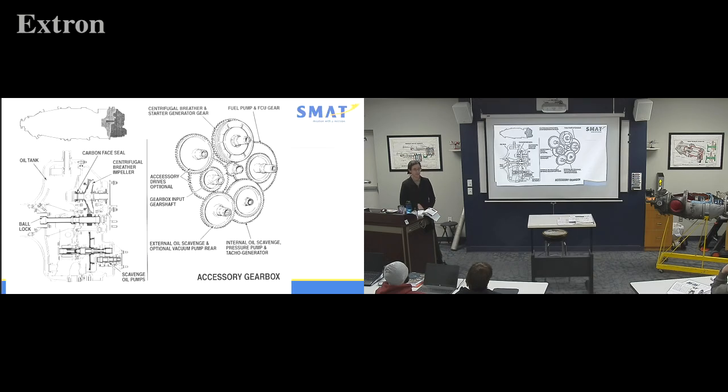And we're going to hop over, this is a PT6 that I'm most familiar with. So I got on the back our gearbox, and this also acts as an oil sump. So we have all our scavenged oil pumps being driven in here. And we have the gearbox input gear shaft driving on these guys. So oil scavenge, some more oil scavenge stuff, fuel pump, and starter generator. So all of those gears need to be meshing properly to do their job.